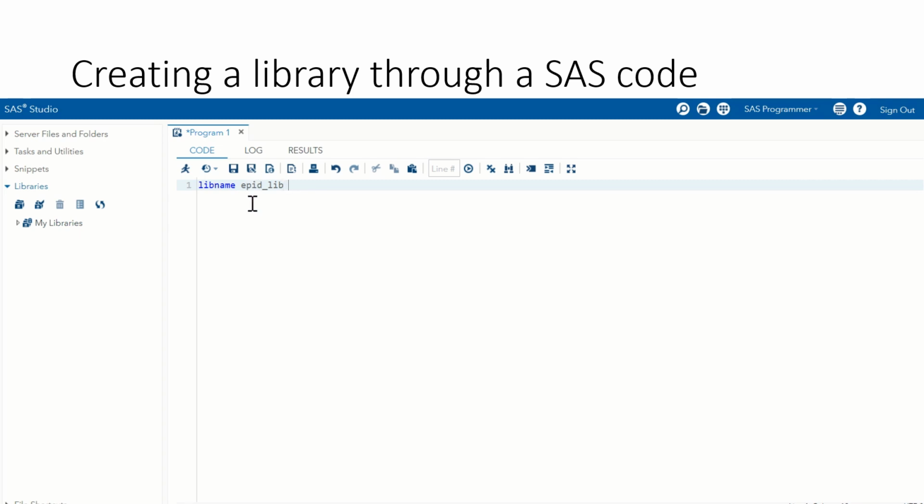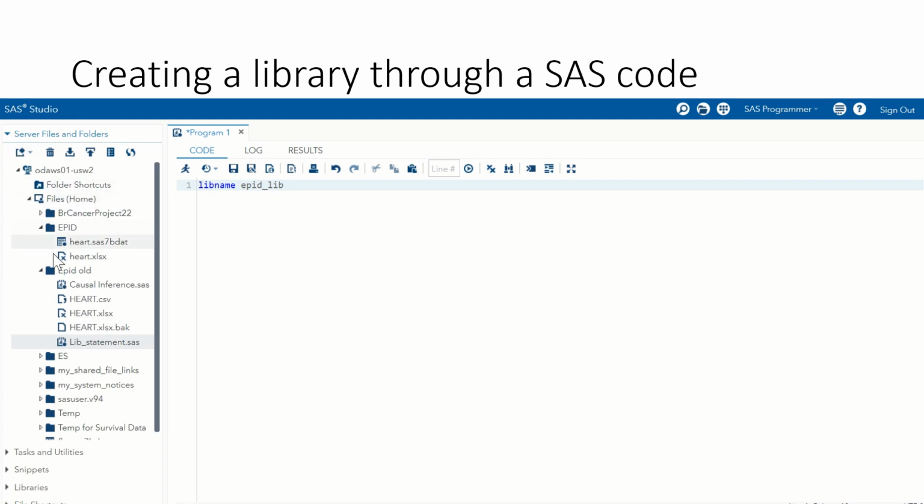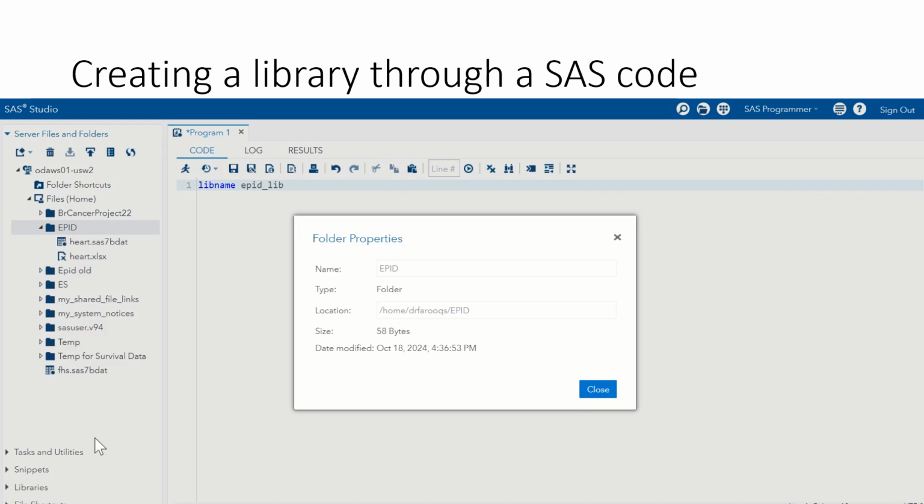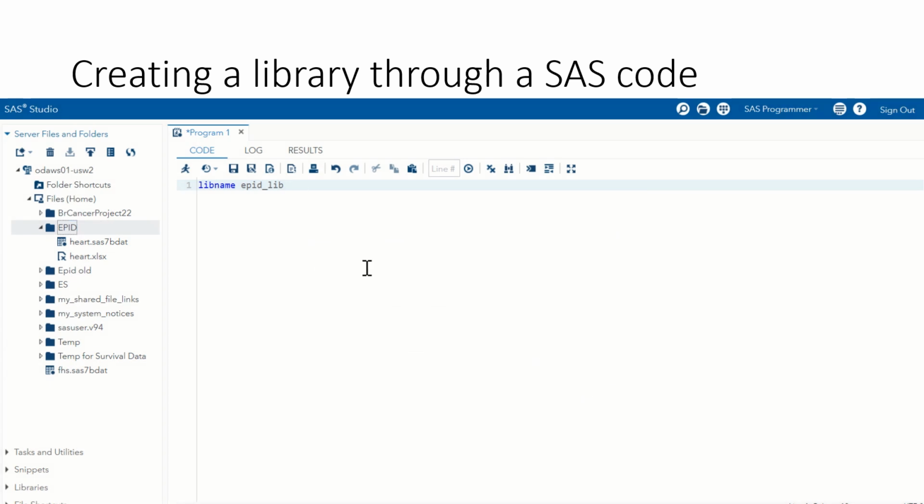And next, what you have to tell SAS is where your files are located. To see the location of your files, go back to the folder where they are saved, right click on the folder, go to properties, and here is the location of your files. Just highlight, Control C, close, and within quotes you have to provide the location of these files.